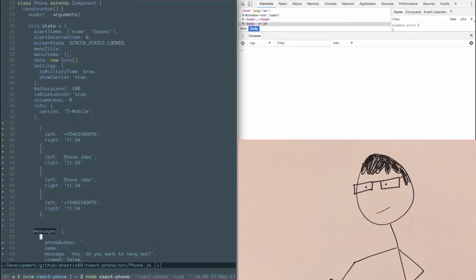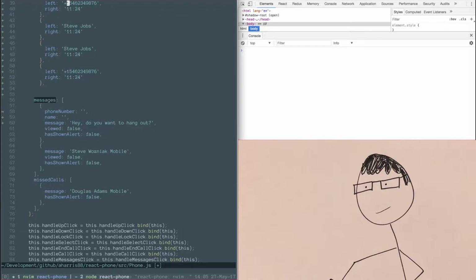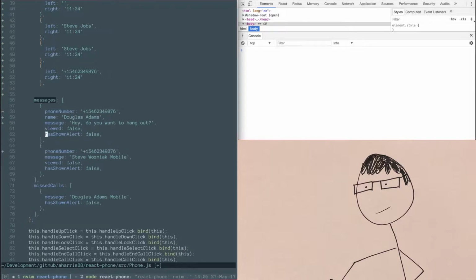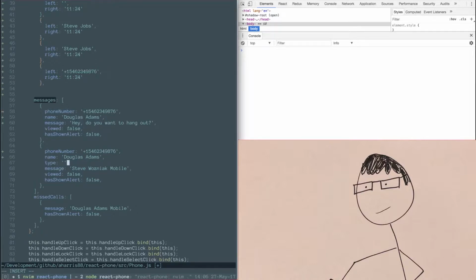So name, and we might actually need a type because this one says mobile.